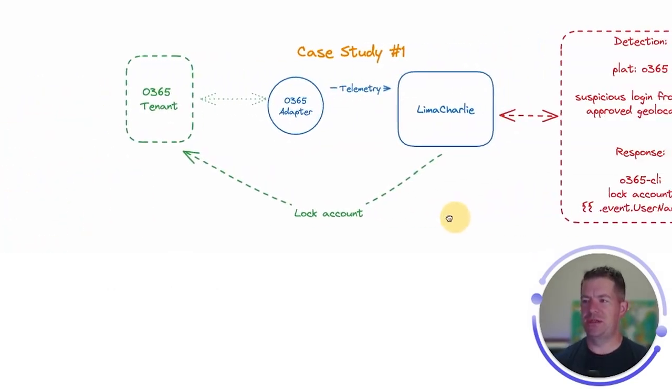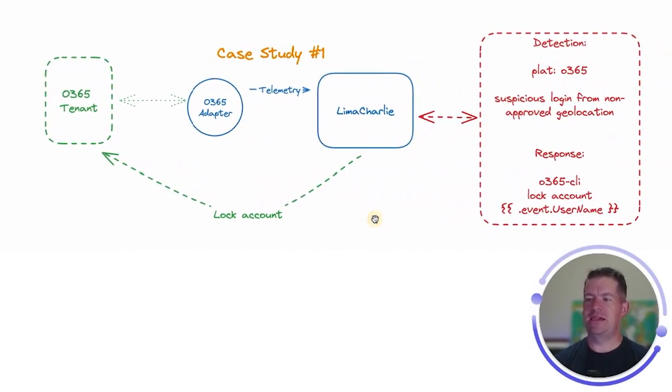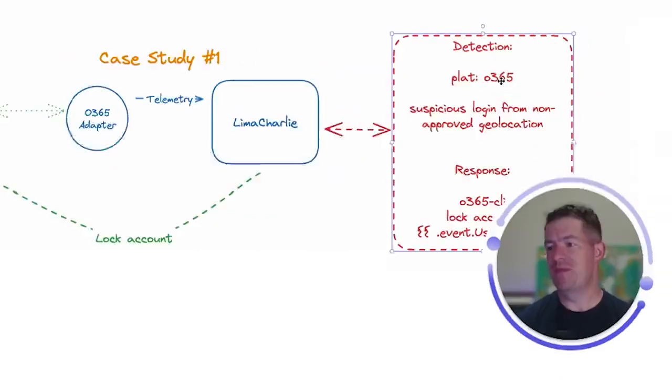Bi-directionality is going to change things a little bit. So bi-directionality is going to take that exact same rule. We're going to take the detection part of that rule and keep it the same. Now, I wrote a little bit extra in the previous one, but let's just stick with our original case study of a suspicious login from a non-approved geolocation. And before, again, that was just a detection. It was just simply to say, hey, here's this thing that you need to go look at, and then go look at it. We're now going to add in that bi-directionality capability. And let me show you what that looks like.